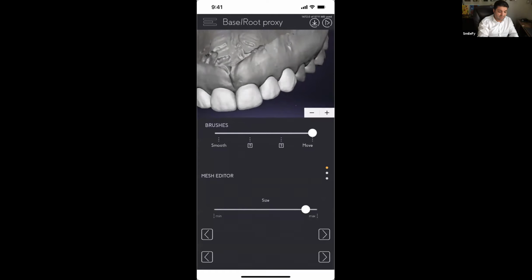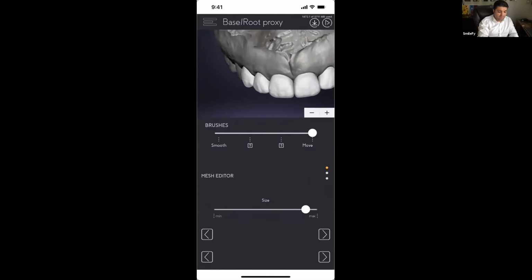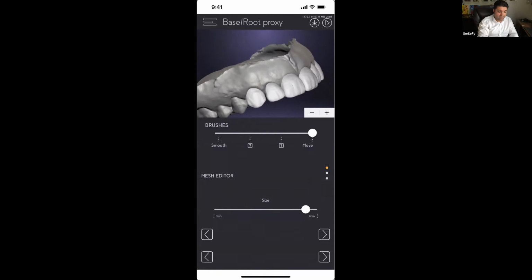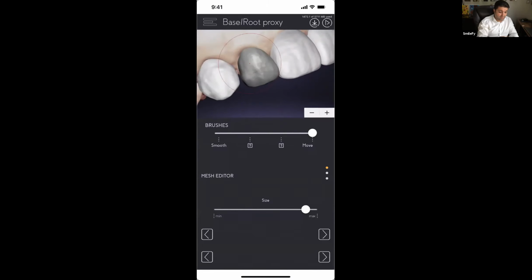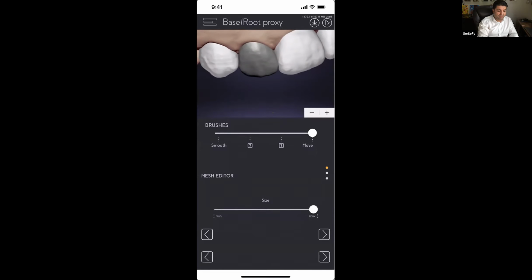The centrals are okay for me. So let me turn on the other side. And these laterals, for example, let's move this lateral a little bit more. Oops, a little bit more like this, and we make it very organic, very in harmony with the gingival margins, with everything.